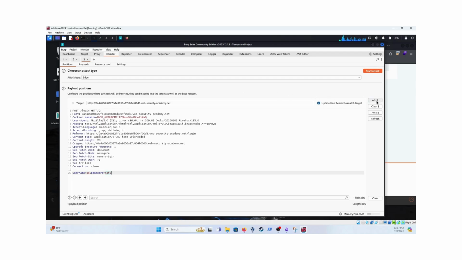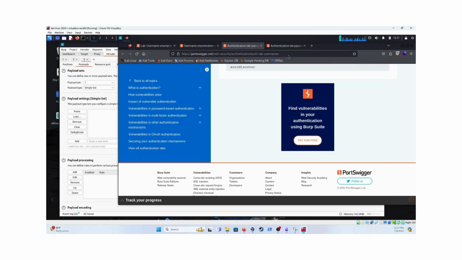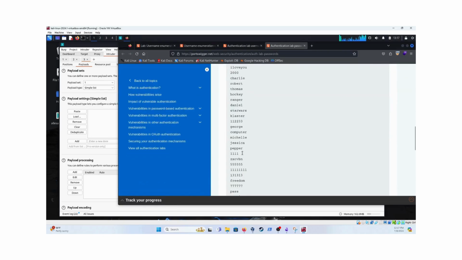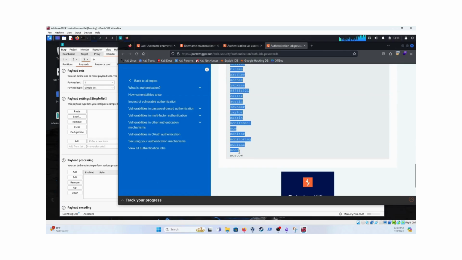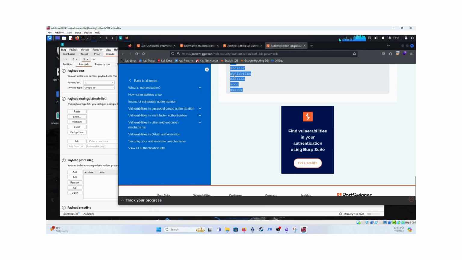So we'll add the password here. Now the password payload is set. We're going to be doing sniper once again. We just want to clear this because that's our username list. Let's go grab the password list now. And not too many passwords. Of course, this is a simulation. In the real world, there would be a lot more passwords potentially. And we'll go ahead and copy that.